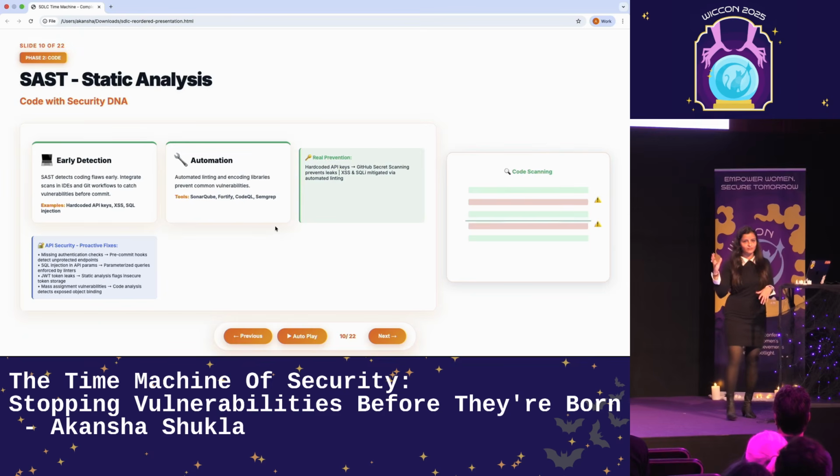It is like I'm the developer writing the code, and someone is standing over my head looking at my code and instantly poking me: hey, this line is wrong, this line is not correct, or these are the flaws you are making. SAST is like that, static analysis, which continuously scans whatever you write as code and how you build your application. And definitely, API security is again one of my favorite topics.